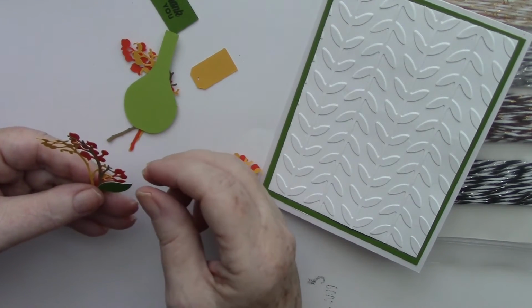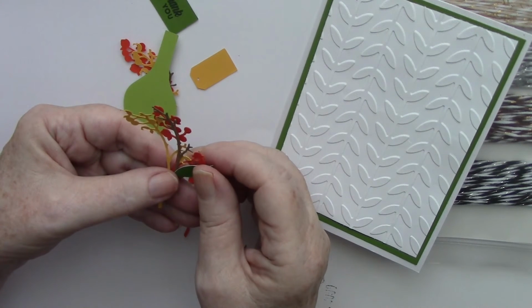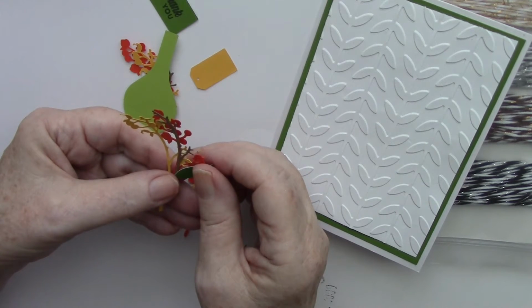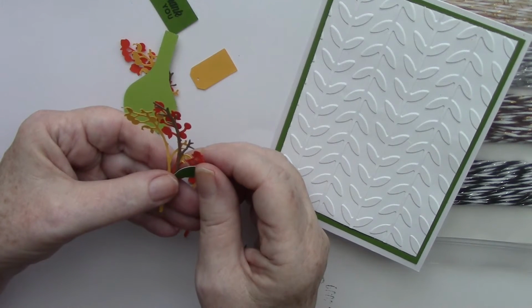You're going to cut 3 of these sets out, and then when you go to assemble them, 2 of them are going to be pointing to the left, 1 of them is going to be pointing to the right, but you don't have to worry about mirroring it or changing it in the Cricut Design Space. Just flip it over and it works just fine. So again, you're going to cut 3 of these bittersweet branch images, and there's 4 layers each.